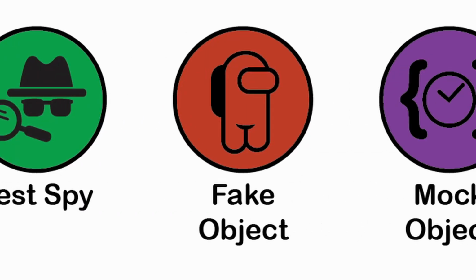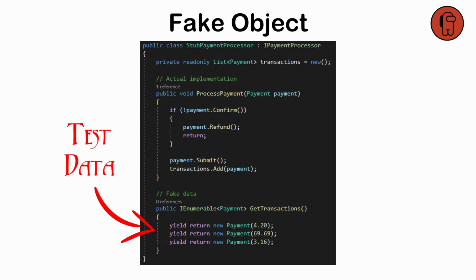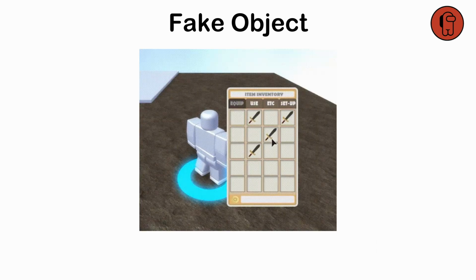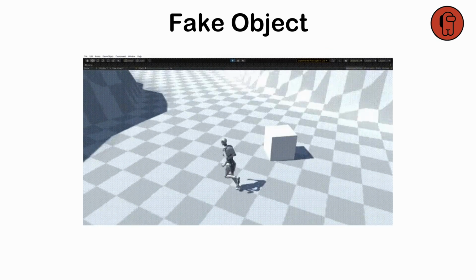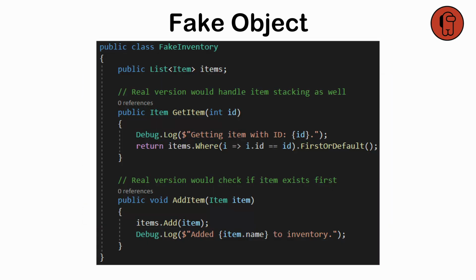The fake object pattern. A lightweight version of a real object used to verify some behavior. Where a test stub injects hard-coded inputs into a system, a fake object does not. A fake object can have the full implementation of a real class, but otherwise takes some shortcut that makes it unsuitable for production. For instance, an inventory with dummy items, or a character controller that uses placeholder models to test whether state transitions are working properly. If a fake does not accurately reflect real conditions, it could result in false positives.